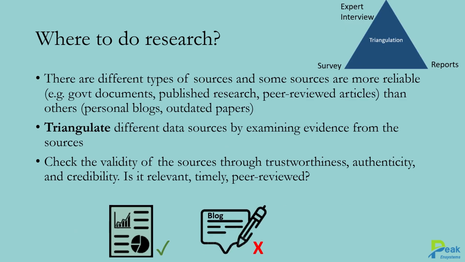Like I said, there are a variety of sources to conduct research. Some sources are more reliable, such as government documents, published research, or peer-reviewed articles, as compared to other sources like personal blogs or outdated papers. A good technique is to triangulate evidence from different sources of information. Check the validity of the sources by finding out if it is trustworthy. Is the information authentic and not biased? Is it relevant, timely, peer-reviewed?